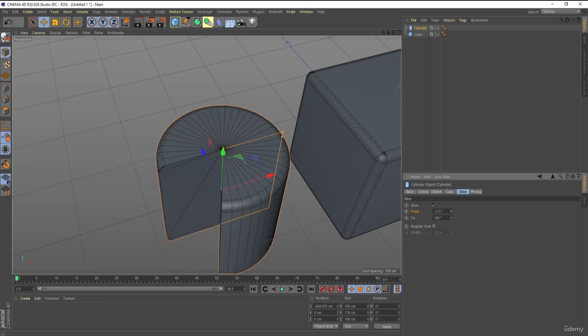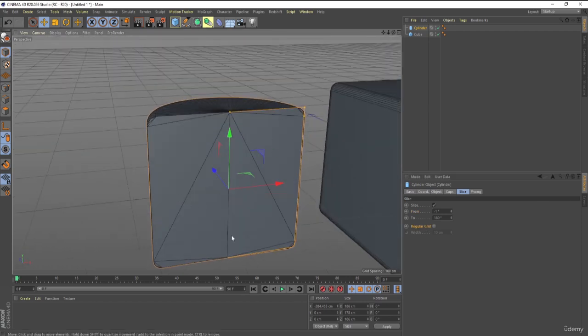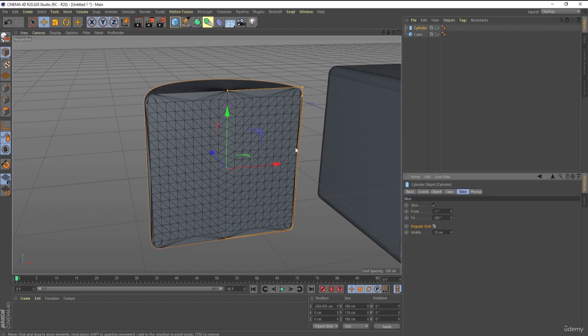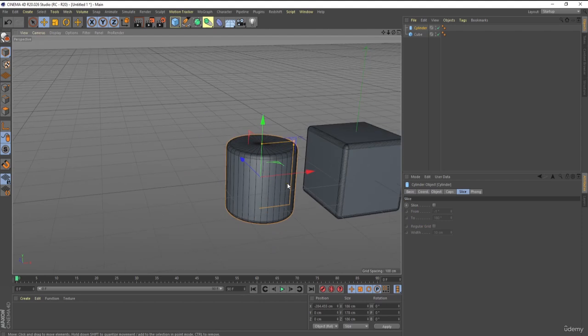So basically with the help of that you can create this kind of structure, and you can create this kind of animation also, like this. Right now I'll adjust it somewhere around like this. Then you will get this option called regular grid. If you look at this portion, you will get this kind of lines, which looks weird. And if you want grid type lines, you can simply click on it, so you will get this kind of lines. Okay, so this is how you can adjust this cylinder also.